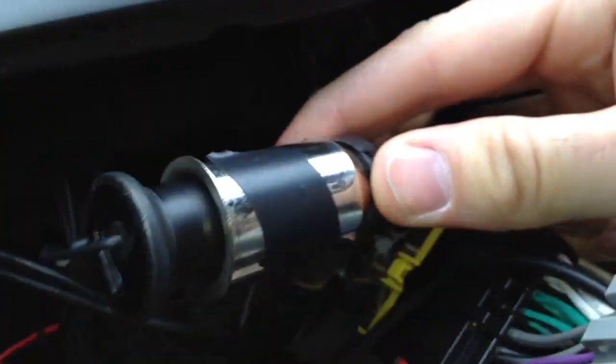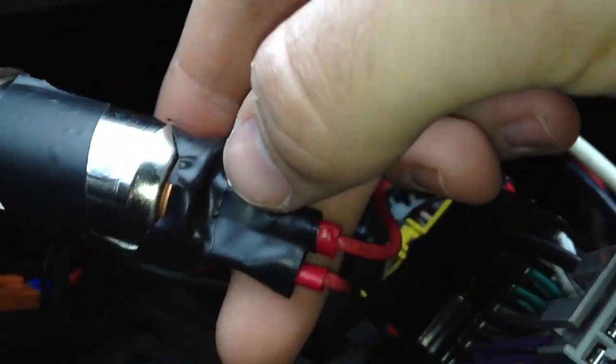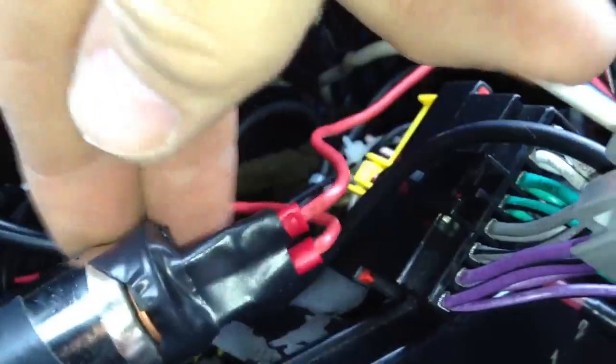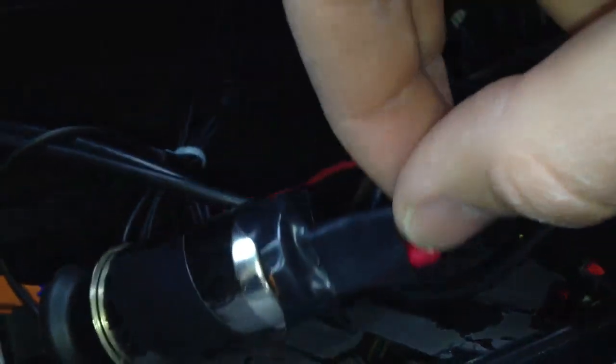And that is the cigarette outlet that used to be right there. Taped that up really nicely so I don't ground it on anything. There are a lot of metal pieces back there, and I don't want to. So just make sure that when you wire that in there, nothing's exposed. And the connectors I used are pretty standard. They come in any kit you can get at Walmart.